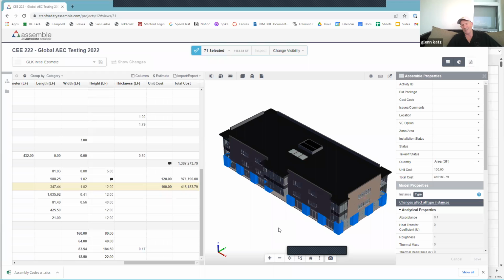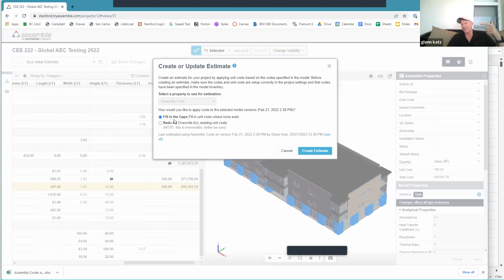And the good news is that even then, we should play around with this, the whole thing about the updating. I think the updating is really like, let's say, for example, we figured out that that wall type was now going to be $150 as opposed to $200. I think that would be a case where we would either want to reassign it or just do the redo, and it would reread all the values, as opposed to when we say estimate and we fill in the gaps, that just looks for the empty ones. Redo would basically be go back and reread the list all over again.